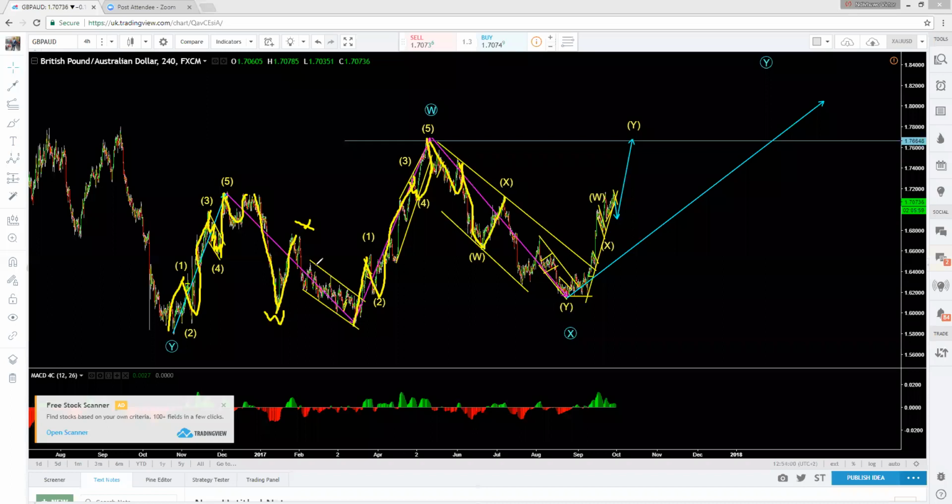What happens after the retracement? It goes down. What happens after this one? It goes down. Then what happens after it goes down here? You see what's happening on the left is just being copied on the right. What happens here? That's the same thing.